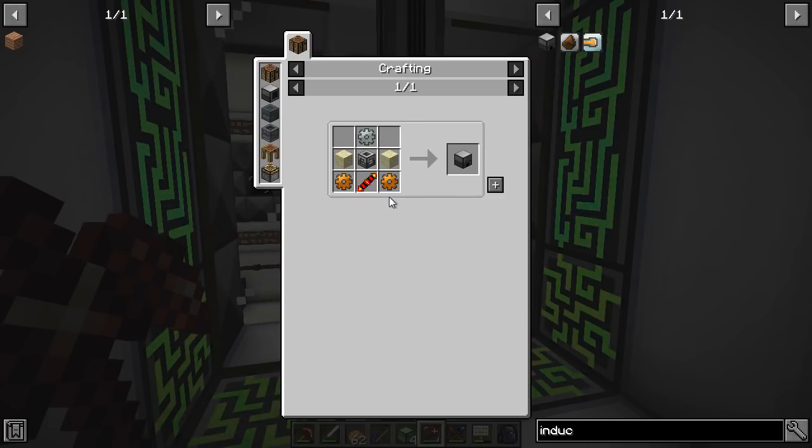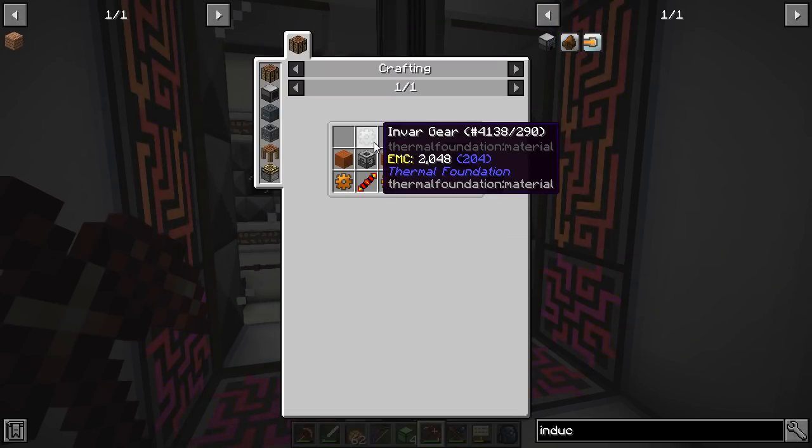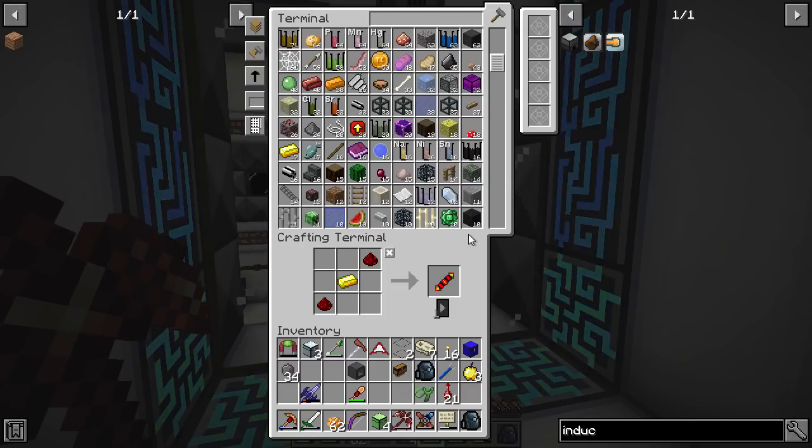I'm trying to make... I'm making an induction smelter. Oh, did I not put the... Need Invar, which is... I never remember what that is. Nickel and iron.